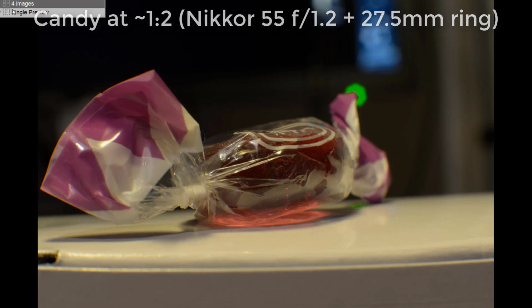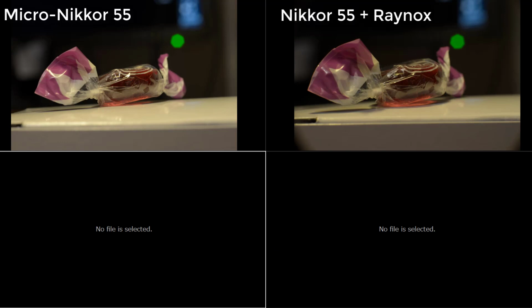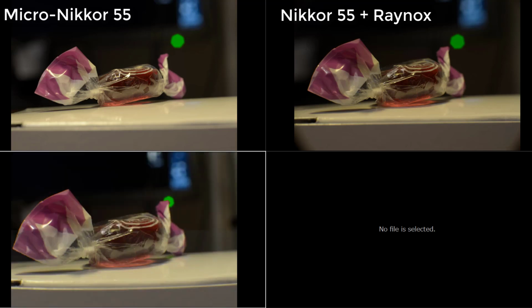So let me put the images here. So here first I put the Micro-Nikkor 55 in this position. Here I will put the Raynox, and then in the last position I will take the extension ring, and then this one will be NP because I don't have anything here. So you get the three images of the candy.